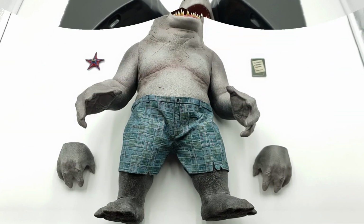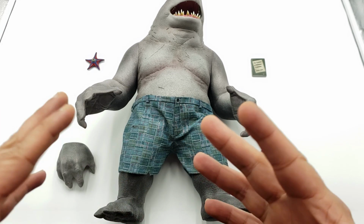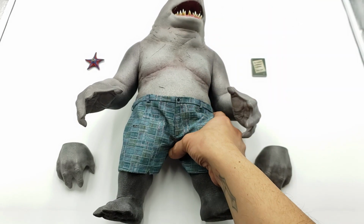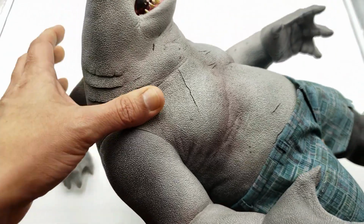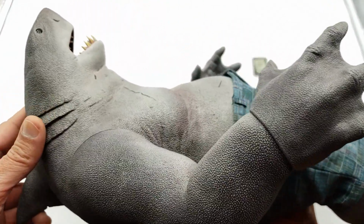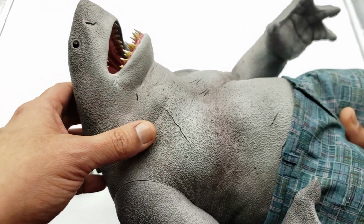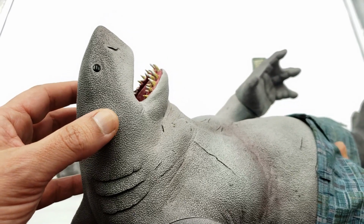Even out of package, King Shark's a little too big for the frame. But man, just taking it out of the package, just the presence it gave and the way it felt. In my opinion, this is basically like a statue, just with limited articulation. That's what it looks and feels like. I haven't bought a big statue yet, but I've bought smaller statues, and I had that same feeling when I opened it. I'm like, oh my god, this thing looks so cool.